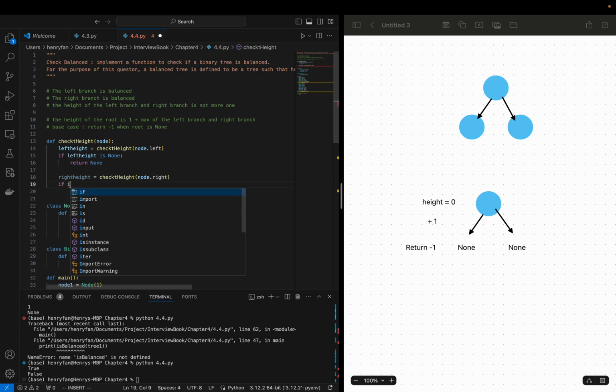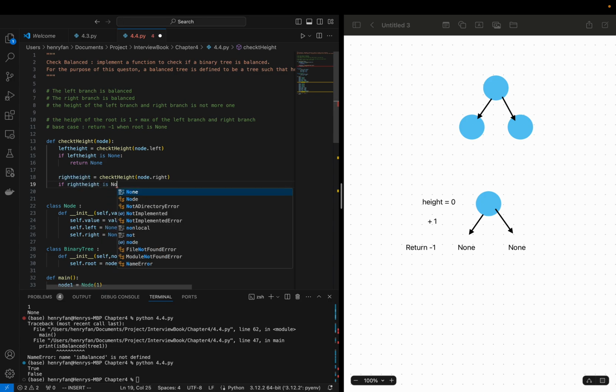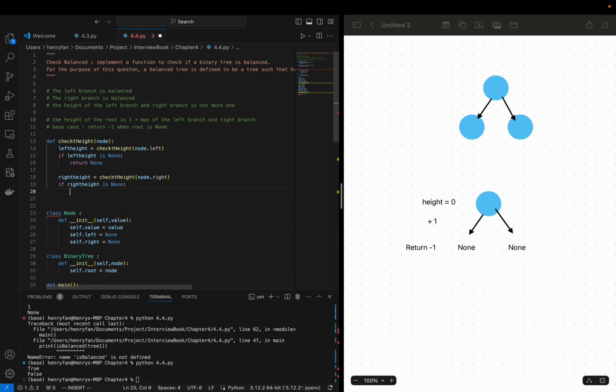If the right branch is not balanced, the check height value will return null, or None in Python. So these are the first two conditions. And the third condition is to check the heights of the left branch and the right branch and see if the absolute difference is less than 1.